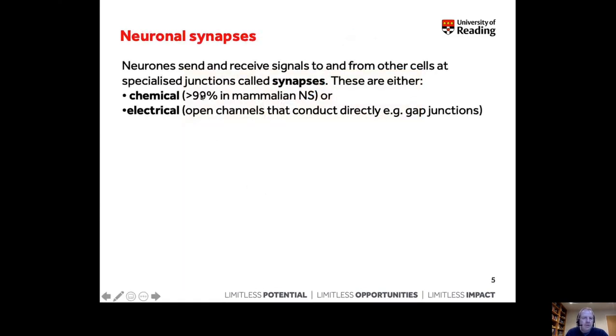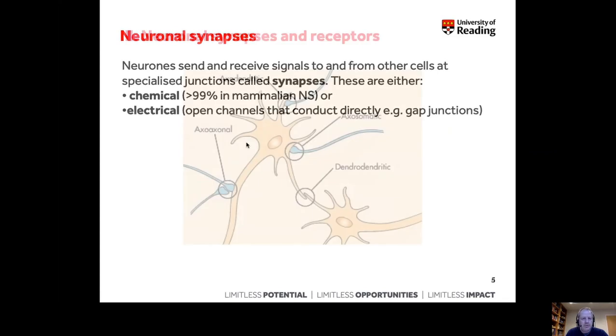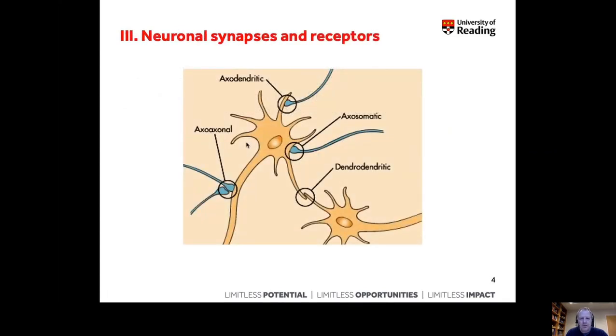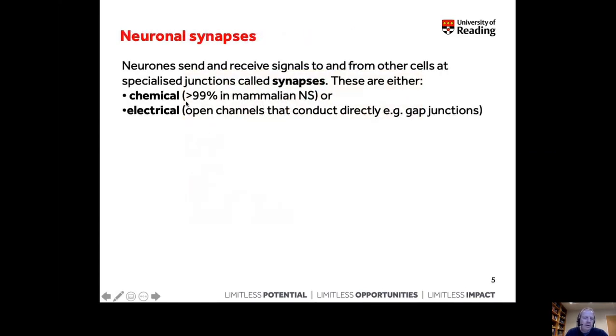In fact, what we now know is that the signal is not passed by electricity, because that would be inefficient for the body, but a chemical is used. So in the mammalian nervous system, 99% of the synapses that I showed you on the previous slide are chemical in nature. What that means is a chemical is released across from one of these pre-synaptic elements to one of these post-synaptic elements, and it isn't electricity. As I said, 99% of our synapses use chemicals, neurotransmitters. We'll talk about some of them as we go through the next few slides.